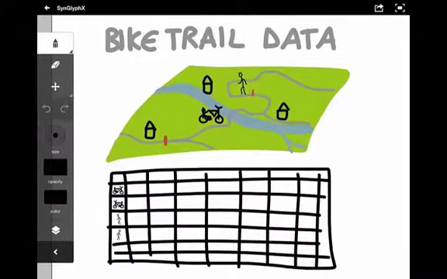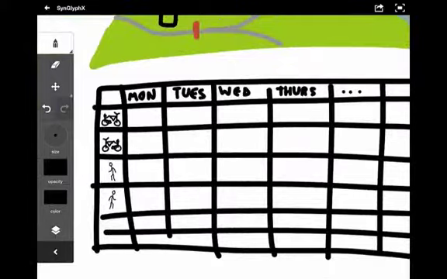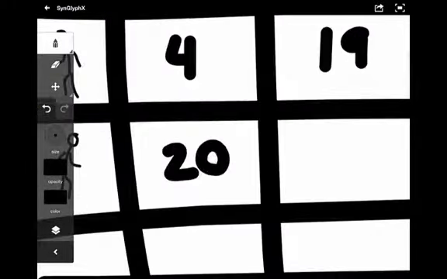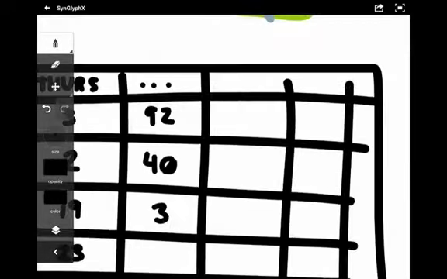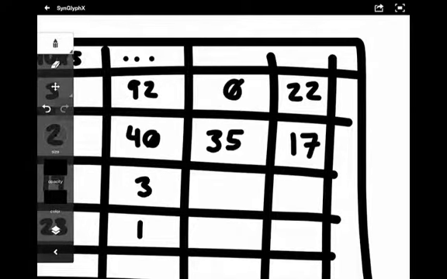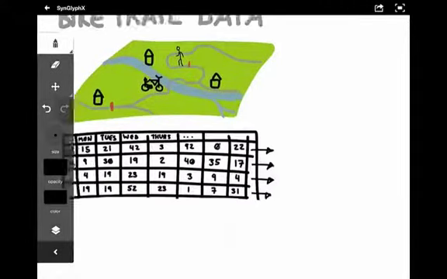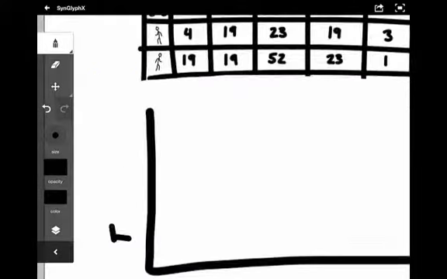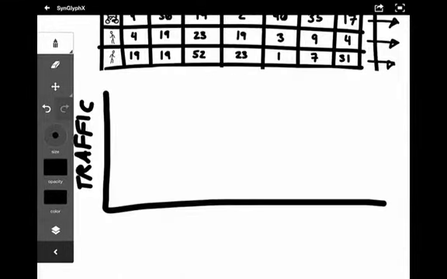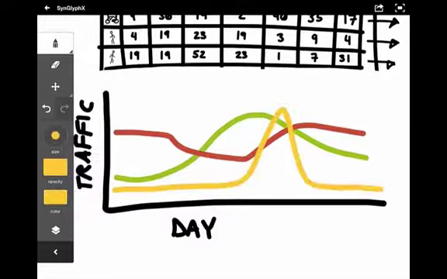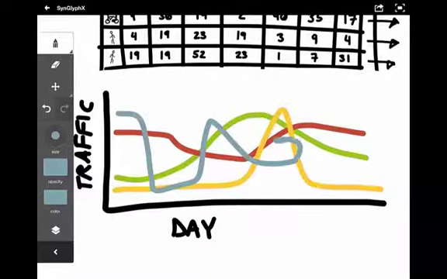And it sends off a signal if you're going to or fro, either of those. All of those data points go into a spreadsheet. You get a count for each day, to and from. Day after day after day, you get a count of what's going on. And then you take that data and you plot it, because you want to know what the traffic is over the days of the week. And you might have the bicycles to, bicycles fro, pedestrians to, pedestrians fro.